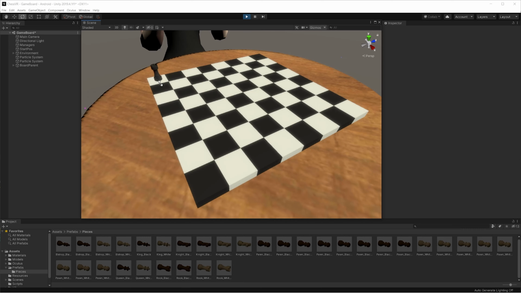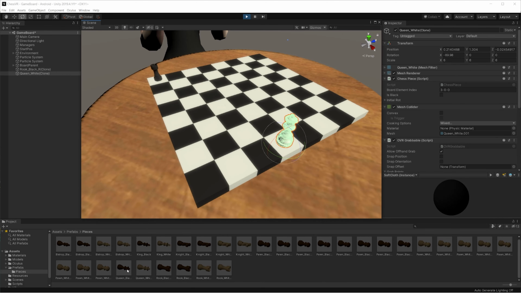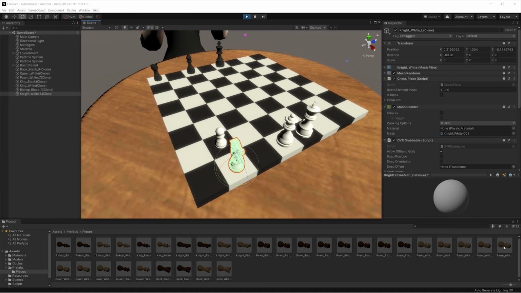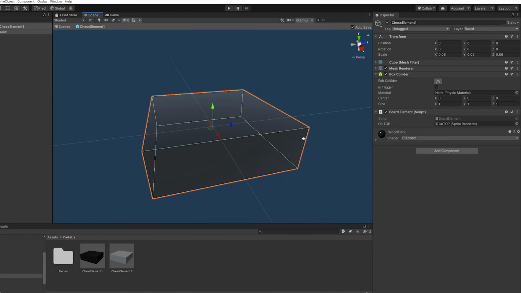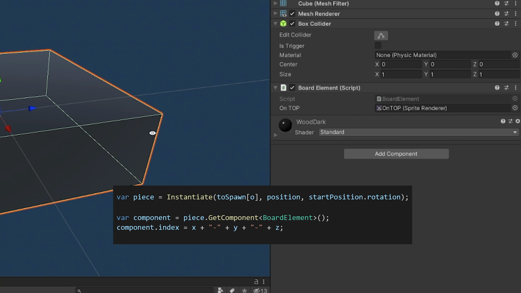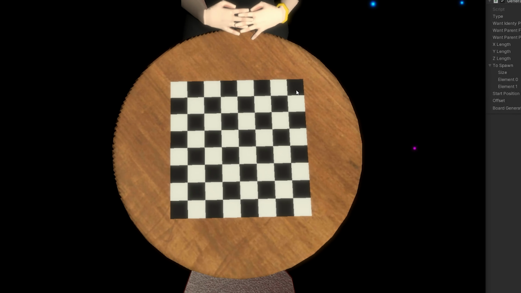With the board on the table, we needed a way to place the right pieces on the right squares on startup. We wanted an agnostic solution to utilize this not only for chess and in combination with the procedural GenerateBoard script. We ended up attaching a script to the board's elements, and each time we spawn one of them, we populate a script's variable with a unique string composed of its index coordinates. For example, the black square in the bottom left corner is 0,0,0. And the black square in the upper right corner is 7,0,7.